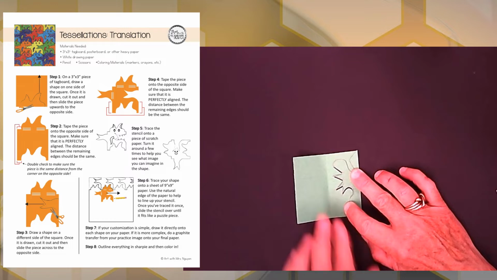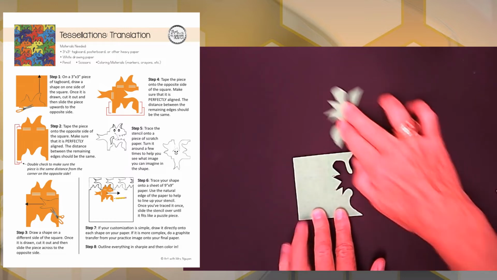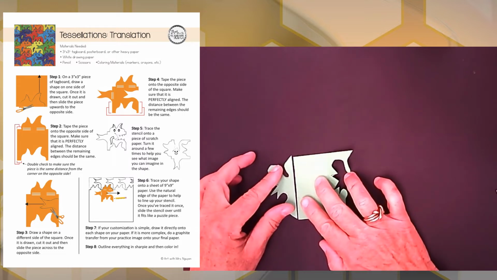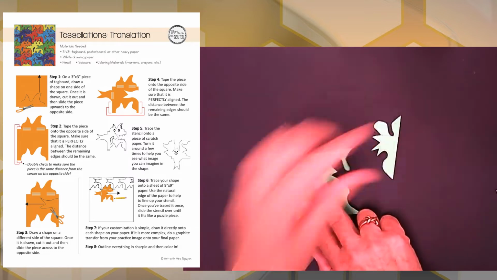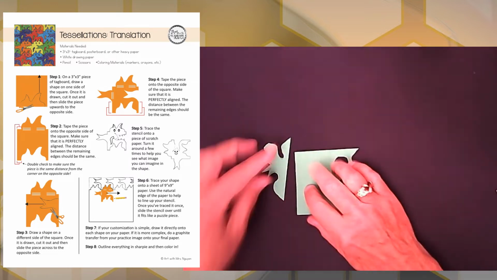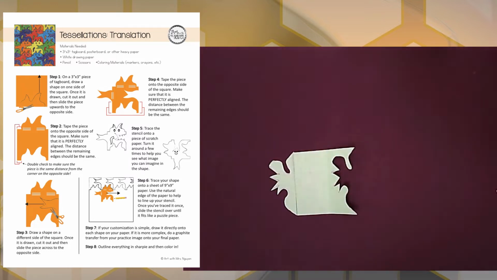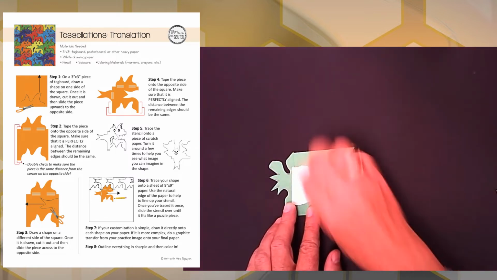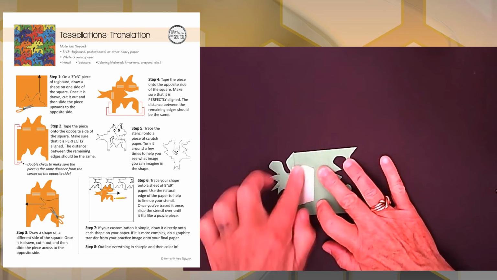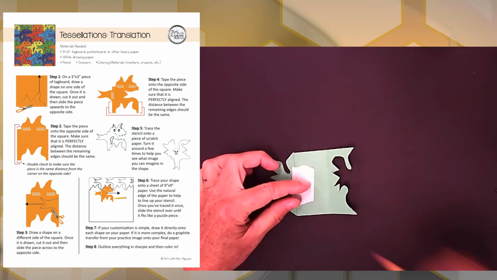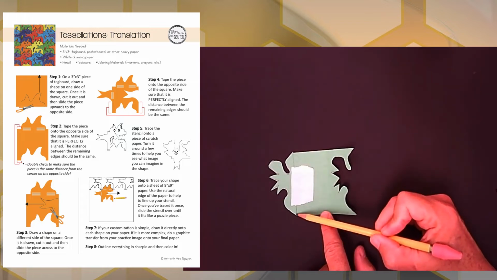I'm going to take this piece. Oh, the color on my canvas has just kind of gotten crazy. Okay, and we're going to just take it, see how I did that? It fits into here. It's going to go directly over here. I'm going to take a little piece of tape and tape that down like so. Now, from the little line here where I taped it together, I'm going to start maybe here.